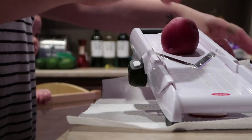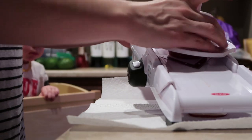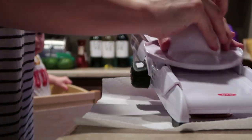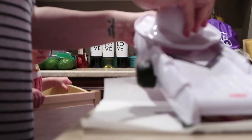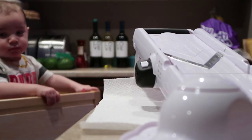Okay, so that bad boy on there, this nifty thing presses into it so you can watch your little fingies. Okay, so just press down and slide it. And as you go, you push this top part down. I'm not very elegant, but you know what? It does the job. Whew, this is also really good for making zucchini slices if you want to make zucchini lasagna.